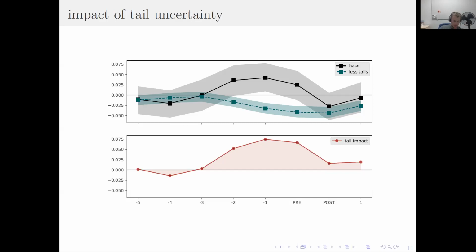We also confirm this idea by looking at the returns to straddle and strangle portfolios. I have no slide for this here, but essentially you find that there's a very, very large premium for being exposed to variation during this time, as large as 9% per meeting, and that this premium is comparable in size whether we try to insure against all variation in the underlying or just the variation stemming from tails. So again, it seems to be that this tail impact is really what drives this pattern of uncertainty here.